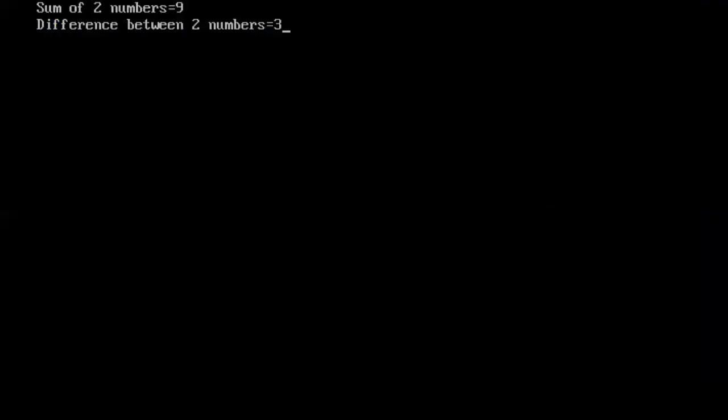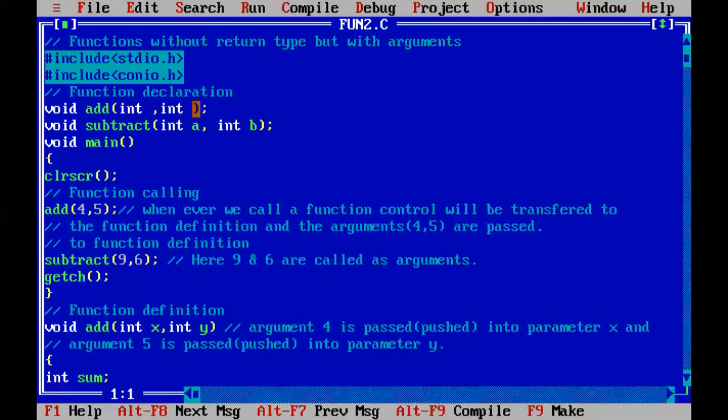It is accepting. Got it? This is called a function declaration or prototype. Prototype means model. Function model. That is a model declaration.